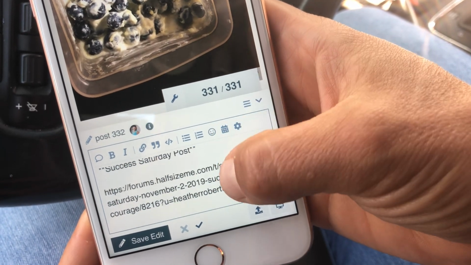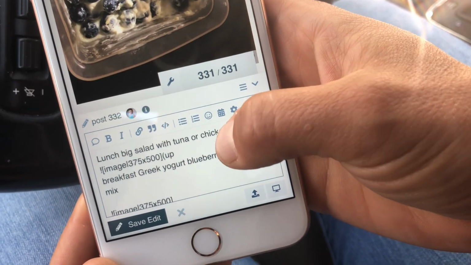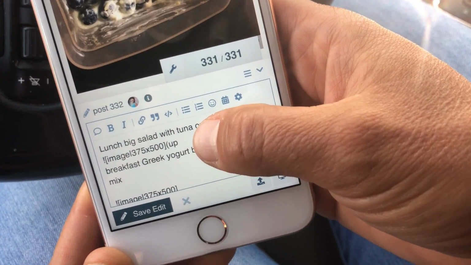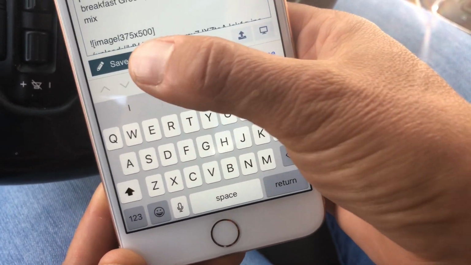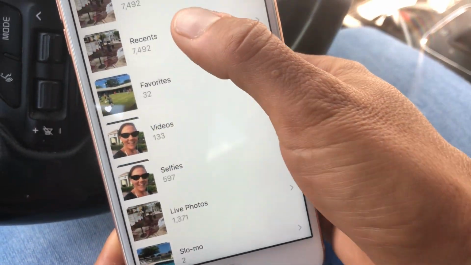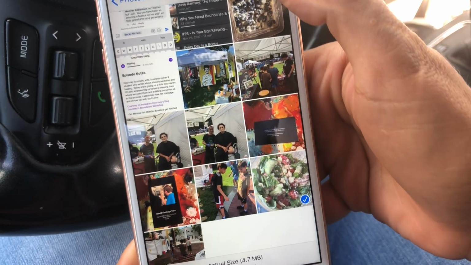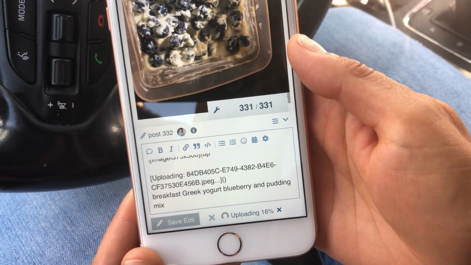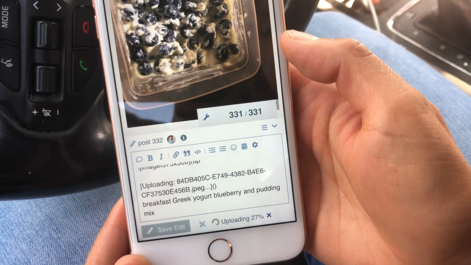In order to feel a sense of check-in, I will go ahead and edit this document all through the day. So now what I'm actually going to do is add in a photo of my lunch that I had. All I have to do is go to upload a photo. I browse my photo library, pick my salad from lunch, hit done, and then it starts to upload right away. And what you can see here is my breakfast from this morning.